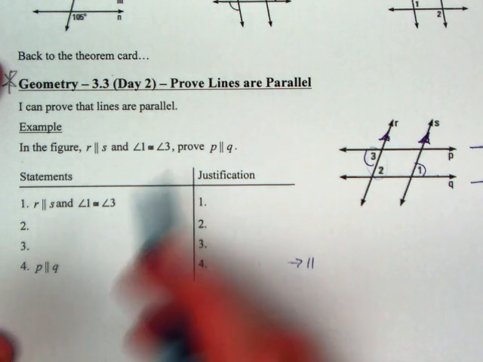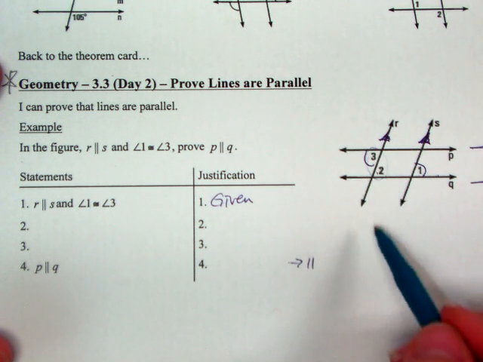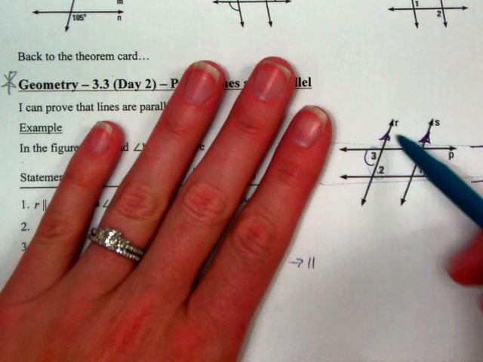So they start off with their given, and I can't talk about 3 and 2 right away. Even though I know they look like alternate interior angles, these are not parallel, so they're not for those guys. So I need to focus on these two.